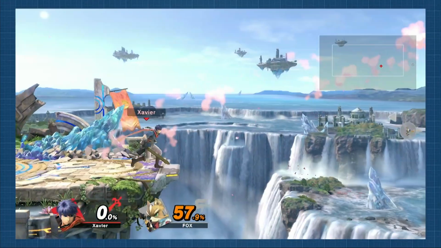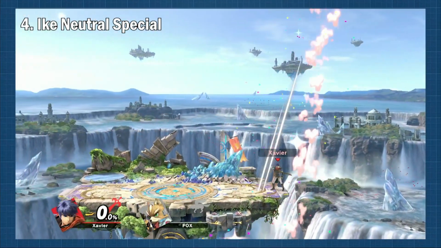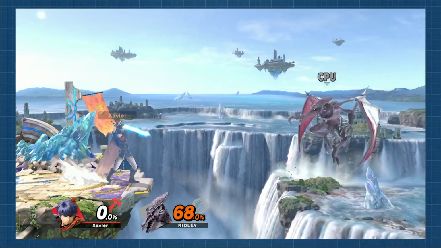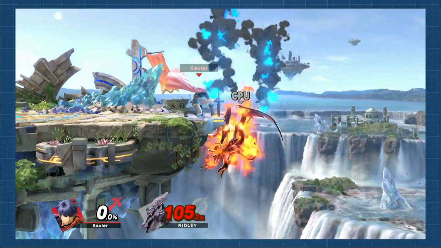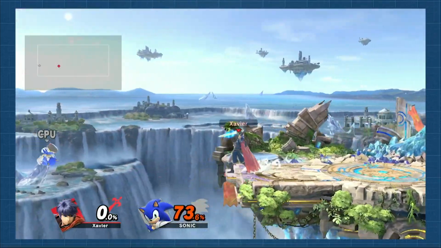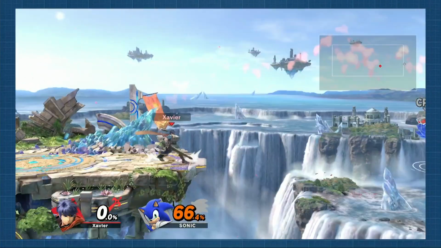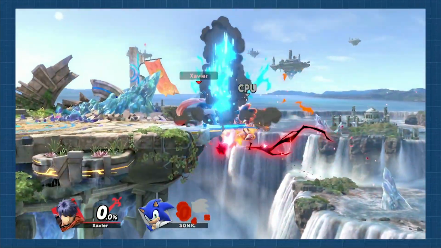Number 4, we have Ike's neutral special, Eruption. This move has 3 levels of charge, all of which can two-frame, with the fully charged version killing ridiculously early. The hitbox is pretty generous, so spacing isn't a big issue, and once the move is charged up, it only takes 11 frames to release, which isn't too bad since the hitbox lasts for 5 frames.